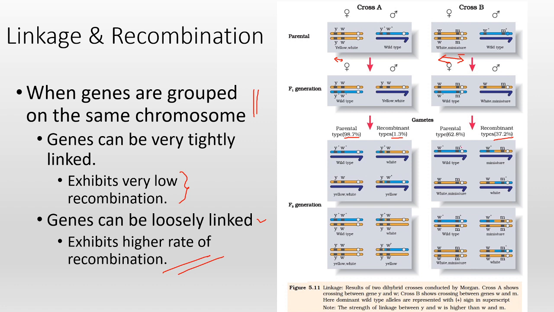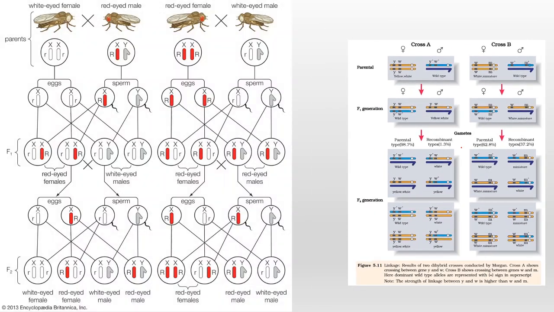So here what is happening? The recombinants in the progeny, in the F2, depend on the linkage. If the genes on the same chromosome are nearby, the linkage is going to be strong, thereby the percentage of recombination is going to be less. But if the genes are far apart on the same chromosome, the linkage is going to be weak, thereby a higher rate of recombination. I hope I am clear with that.